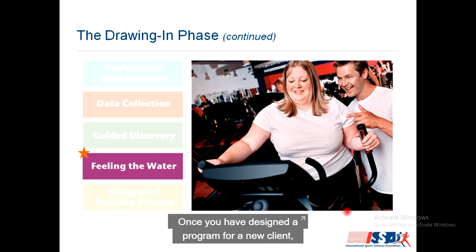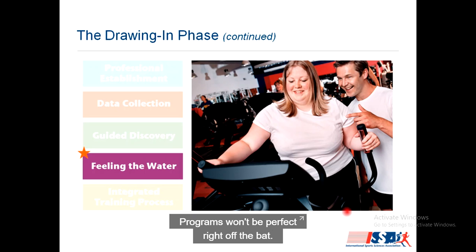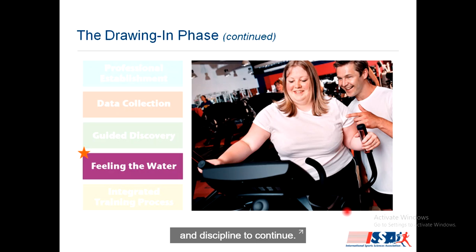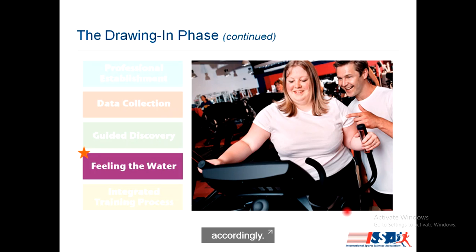Once you have designed a program for a new client, you'll want to feel the water before jumping in, which simply means have your client try it out, but know you'll need to make adjustments. Programs won't be perfect right off the bat, and you'll need to observe the client's compliance, ability, and discipline to continue. If they don't like an exercise, or if a particular eating schedule doesn't fit their life, they won't stick with it. Observe how the client responds and make adjustments accordingly. With the right adjustments, the client can turn your program into a lifestyle.